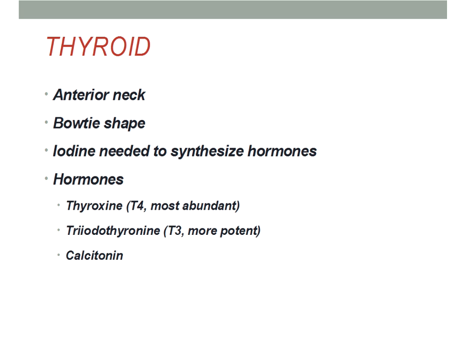Thyroid, it's located in the anterior neck. It does look like a little bow tie shape. We need iodine to synthesize hormones. A long time ago, before the discovery of iodized salt, there were many people that suffered from a thyroid deficit. Thyroxine is our most abundant, T4, but T3 is the most potent, and then we already talked about calcitonin being released to lower a serum calcium level by pushing it into the bones, or into the bone marrow.